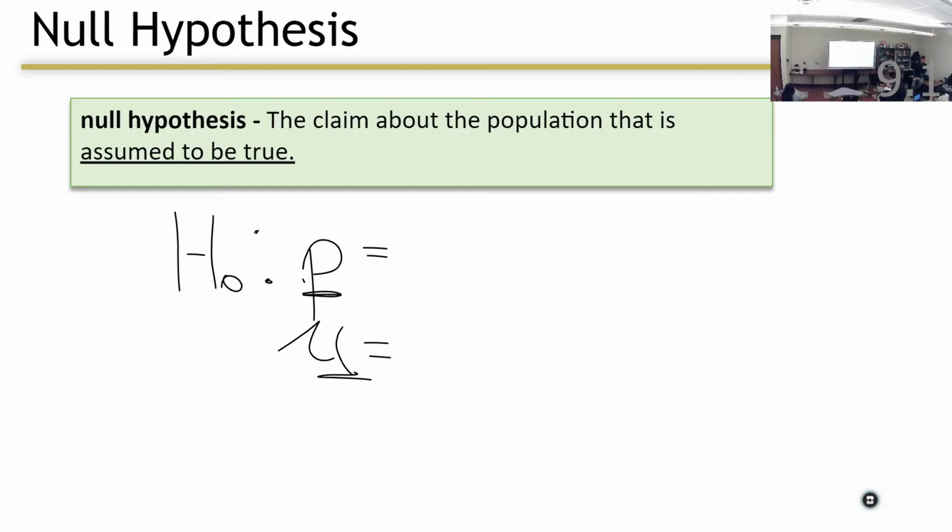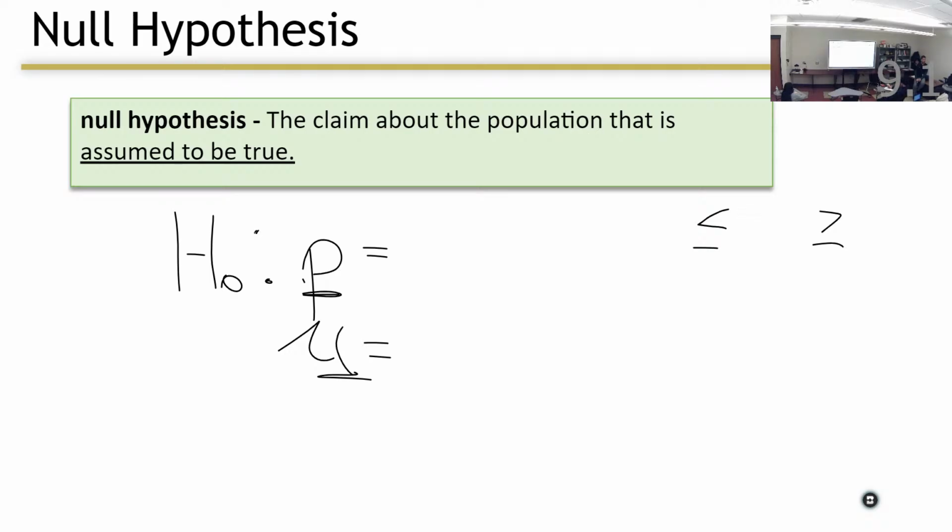They'll use samples instead of parameters, and sometimes they won't use the equal sign. Now, it can be a less than or equal to or a greater than or equal to, but it's got to have the equal sign. I don't ever write a less than or greater than or equal to, but it can have that, but it's got to have the equals part.